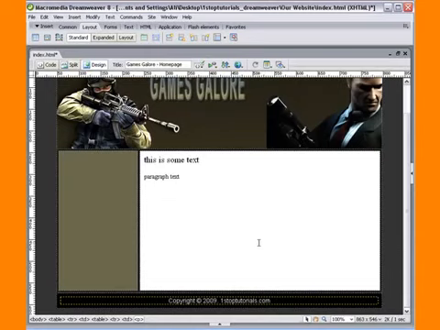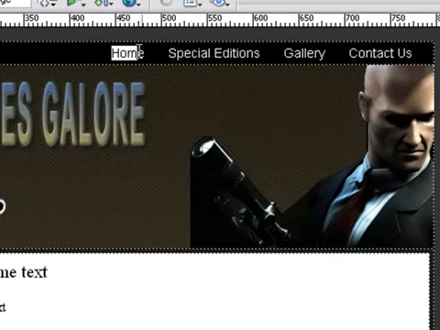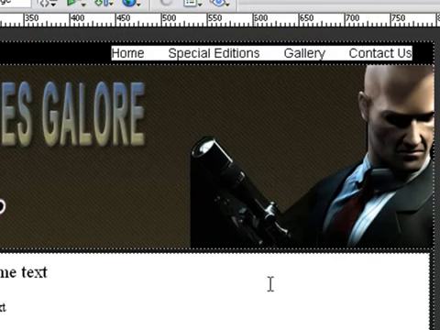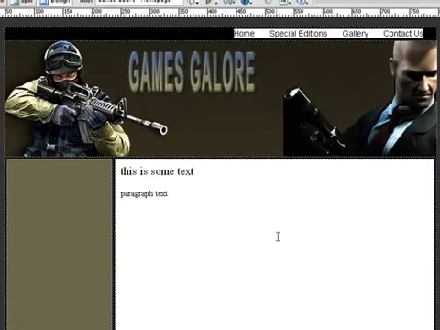Okay, so what a library element does is you would generally put it on something that is on multiple pages. So for instance, in this website, our footer is going to be on every single page, so we would make that a library element, and our links at the top here, we would make that a library element. Okay, you could also, if you wanted, make this graphic a library element. It just all depends on what you want to do.